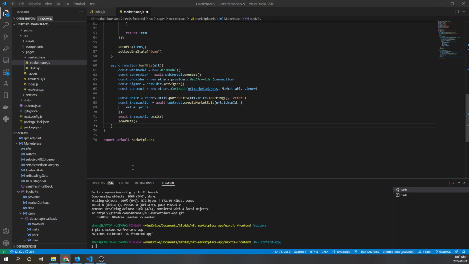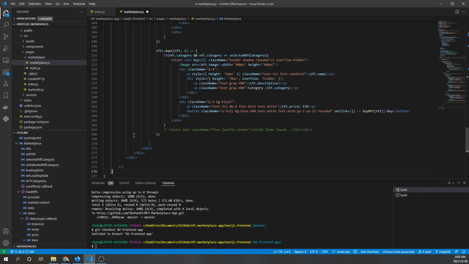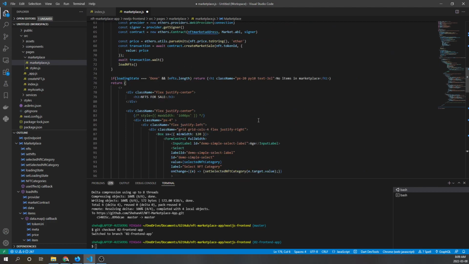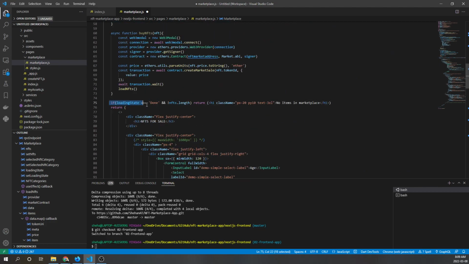So next we can go on to the render method. So this one I'm just going to paste on here for the interest of time, because it's quite long. But this is basically what it looks like. So first we check the loading state. Is it done? And does the NFT state variable have a length that is not 0, greater than 0?